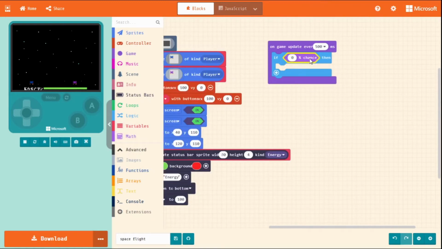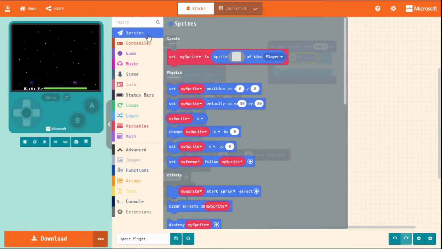Drag that in, and remember we said we only want there to be an 80% chance of an asteroid. So every 500 milliseconds, every half a second, there'll be an 80% chance of an asteroid. So let's go ahead and create that now.